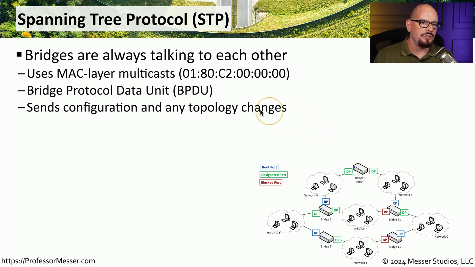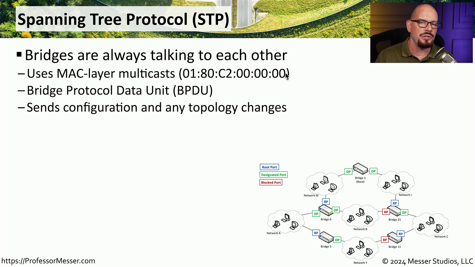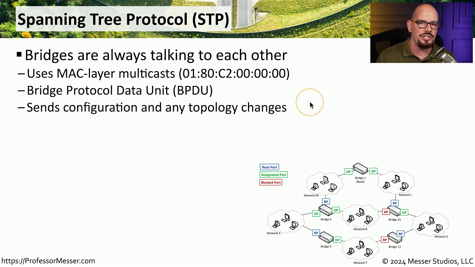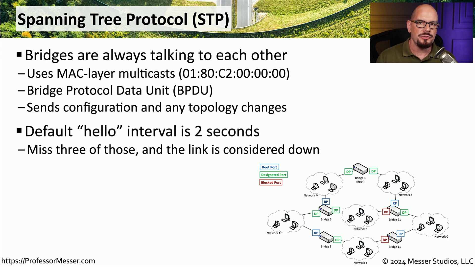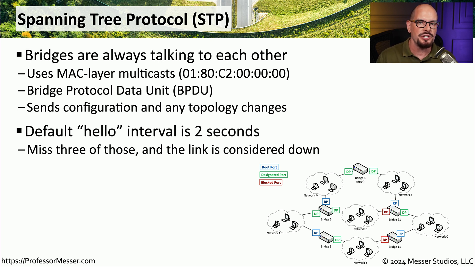One of the mechanisms used by Spanning Tree protocol is the Bridge Protocol Data Unit, or BPDU. All of these switches are sending MAC layer multicasts to each other that contain these BPDU frames. Any other switch on this local broadcast domain will see these multicasts, see that they contain configuration details, and be informed of any topology change. The default for Spanning Tree is to send these BPDUs every two seconds, so every switch on the broadcast domain receives an update every two seconds.